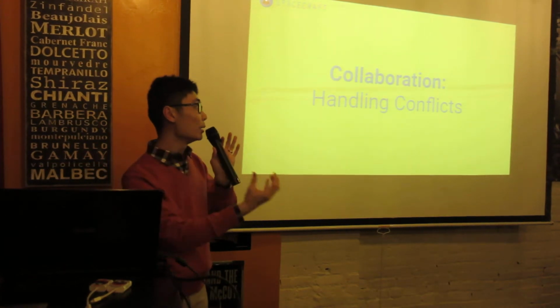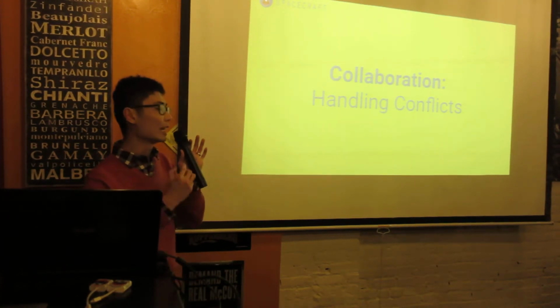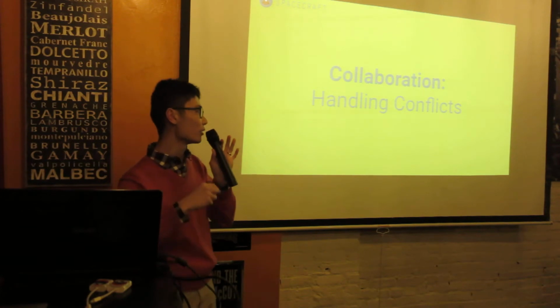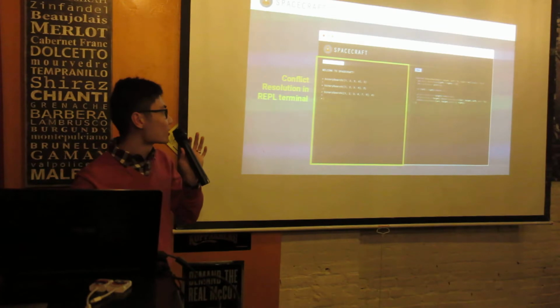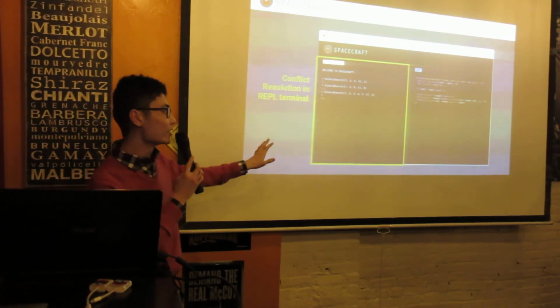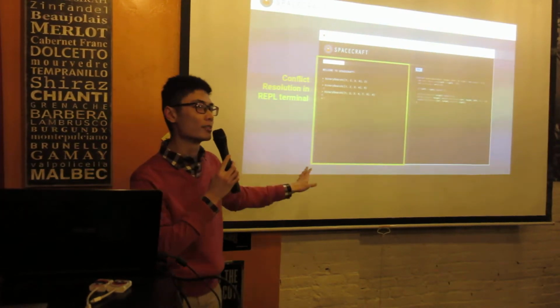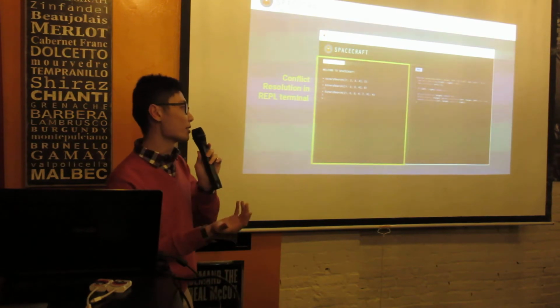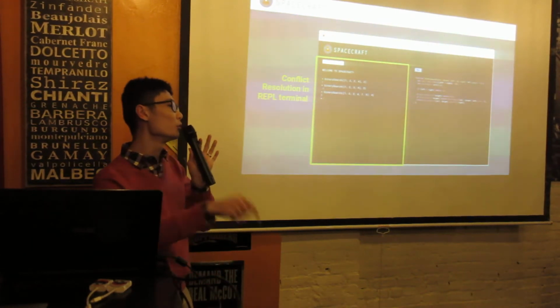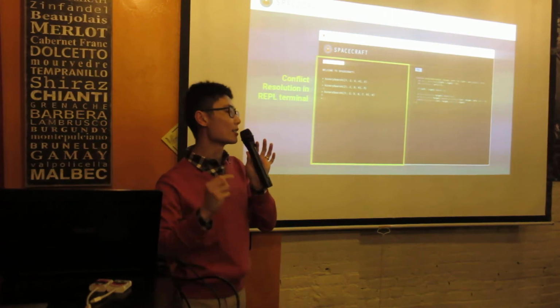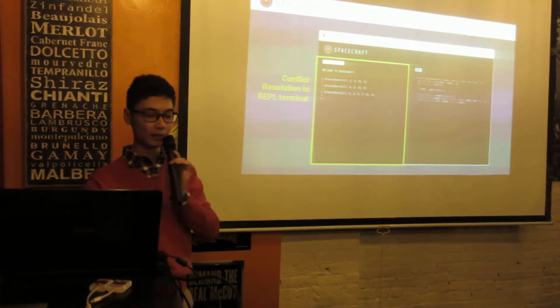With input and output synchronization, of course, we need to handle conflicts, because what if two users decide to type at the same time, right? What happens? For the REPL terminal, it's very easy. We just rely on eventual consistency. So last write wins. If two users type at the same time, the one that has longer latency wins the update.